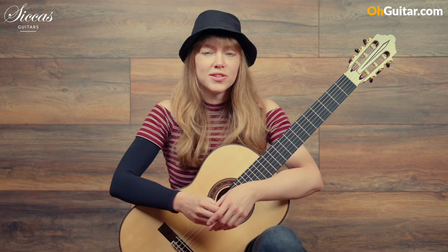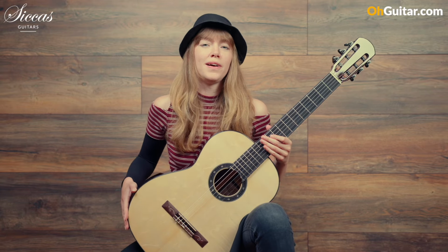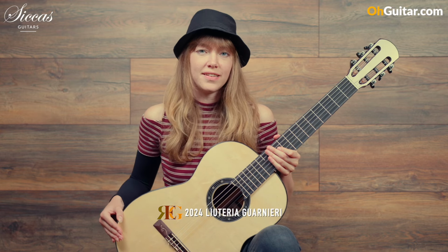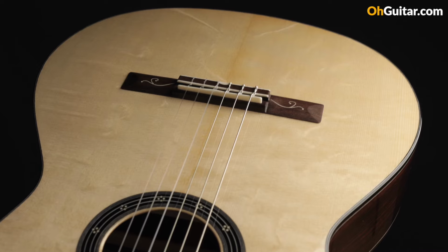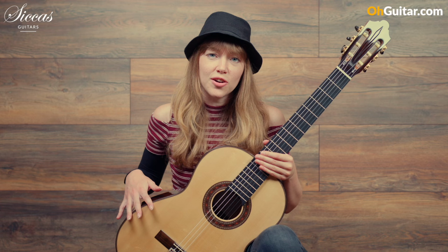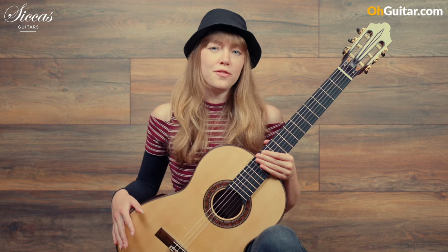This is my arrangement of the song Just the Two of Us by Bill Withers. For the tutorial part, I'm using this guitar built by Liuteria Guarnieri. It has a really beautiful long sustain, and I personally really love these little motifs that are everywhere, also on the back. For more information on this guitar or any other guitar that we have here, you can visit the link in the video description.